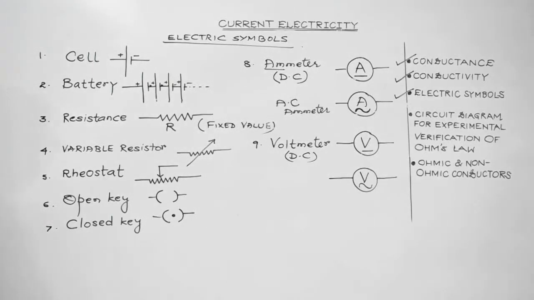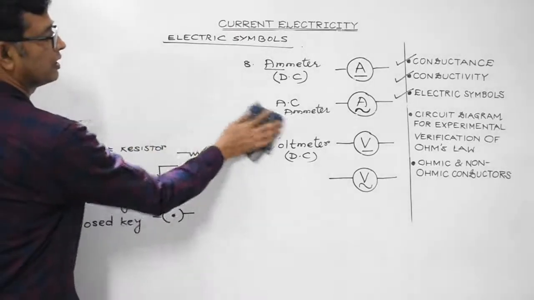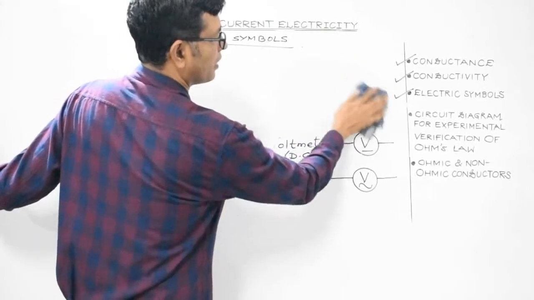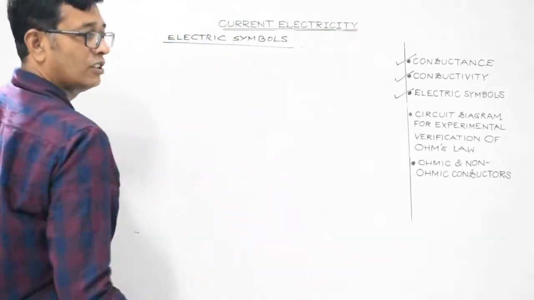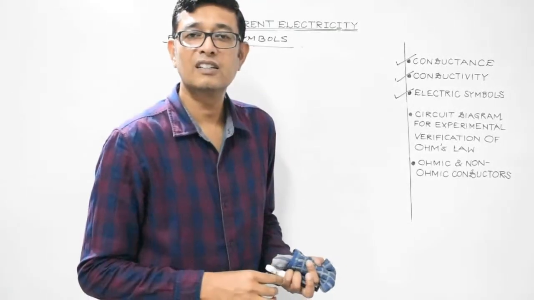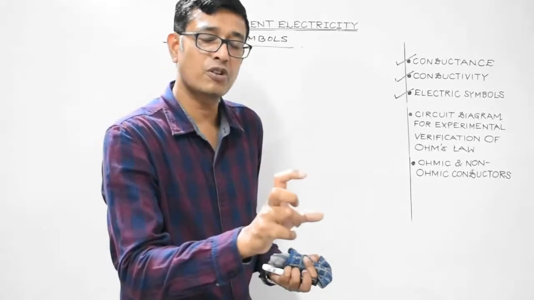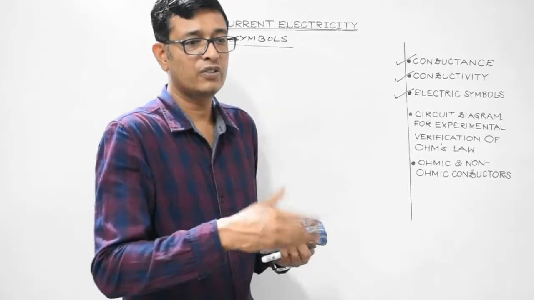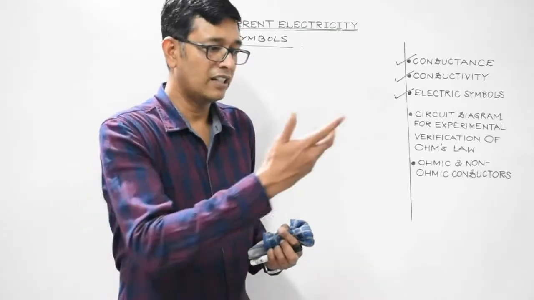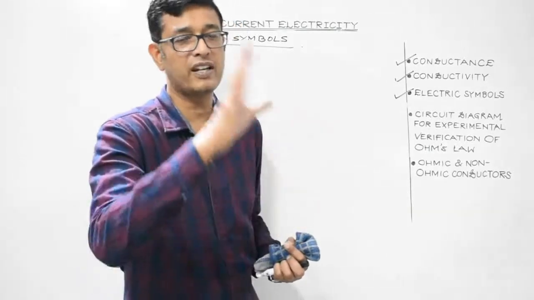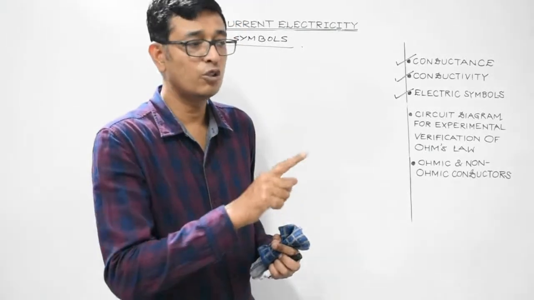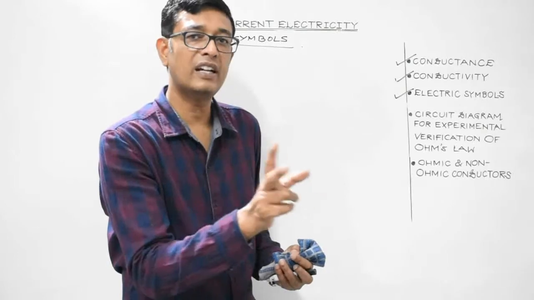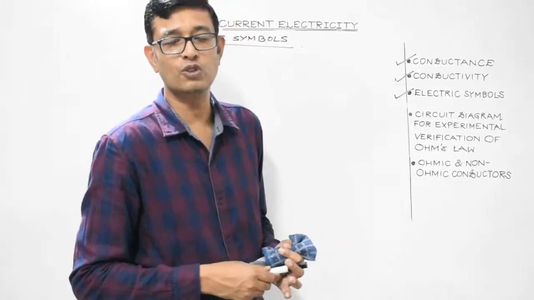Now we will discuss an electric circuit which can be used in the physics laboratory so as to verify Ohm's law. In order to experimentally verify Ohm's law, we simply need to verify the fact that current flowing through a conductor is directly proportional to the potential difference applied across its ends, physical conditions remaining the same, right? So as we go on increasing the potential difference, the current through the conductor should also increase proportionately. So when we plot a graph of V and I, it will be a straight line inclined towards the horizontal axis, indicating the linear dependency between V and I. So that will be the experimental verification of Ohm's law.